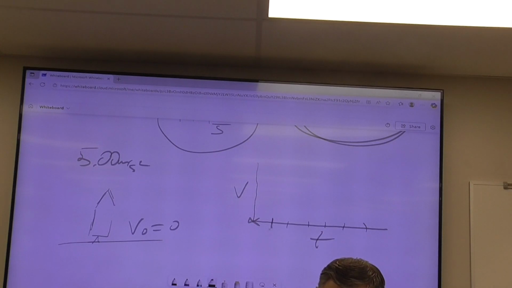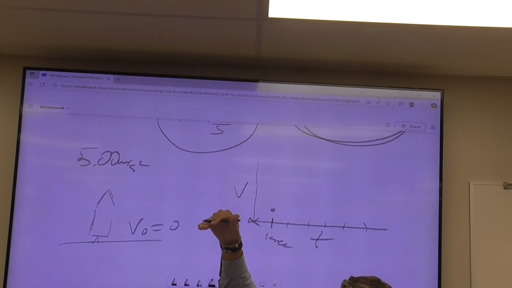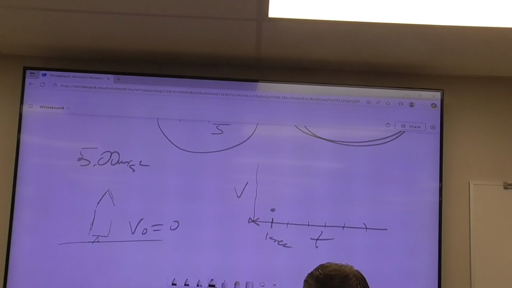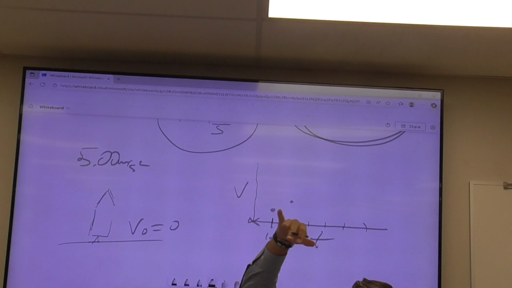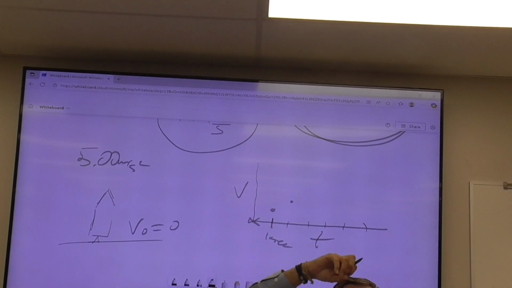At the end of 1 second, how fast do you think the rocket is moving? 5 meters per second. Because that's what that slope represents. For every second that goes by, the velocity increases 5 meters per second. At the end of 2 seconds, you're going to be going 10. 10, 15, 20. Because it has a straight sloping line because we have the same force acting on it. So as long as the same force acts on an object, the acceleration stays the same. Okay, there's no variation on the theme.